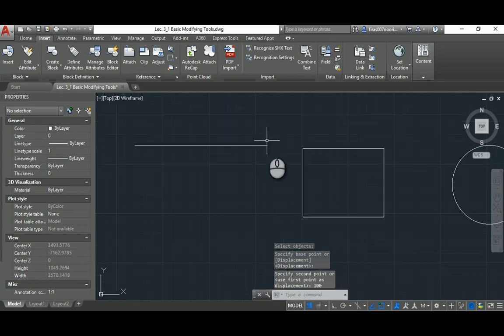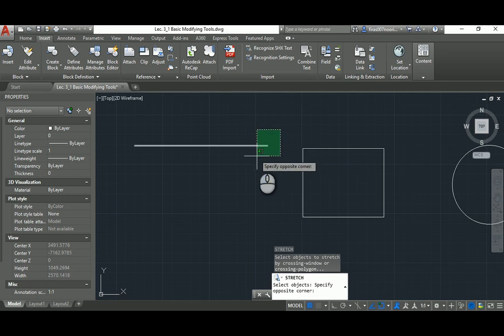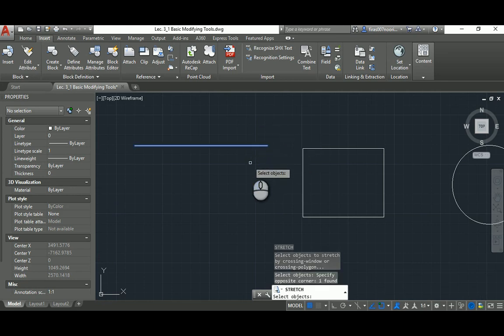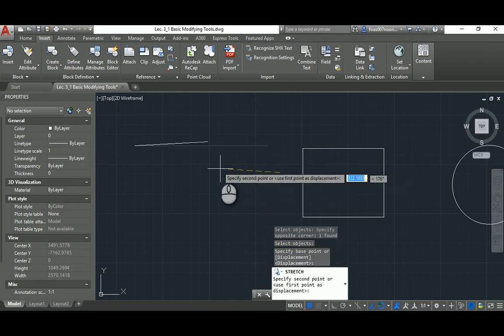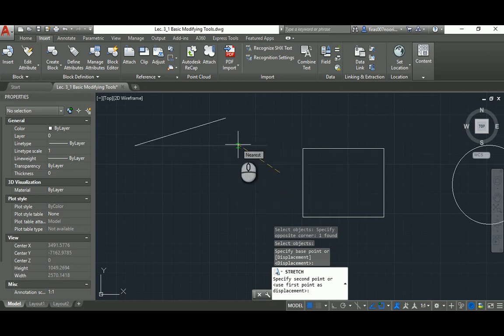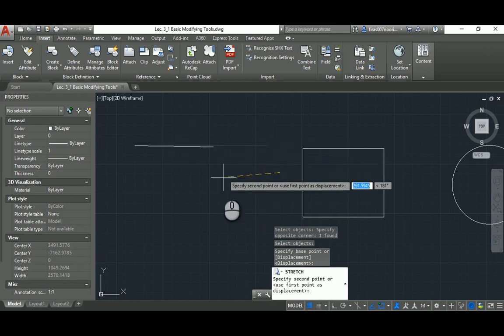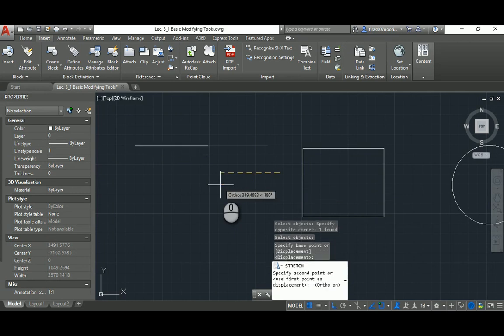So again, S space. Now select this edge and then finish the selection by hitting space. Now let me click anywhere I like as a base point, and then I can move my hand to the left. Actually, if I do that, I will squash the line, squash the geometry. So I just return to F8 to get the more orthographic way, so I can get this object to be decreased in length by a specific value, or freely like that.